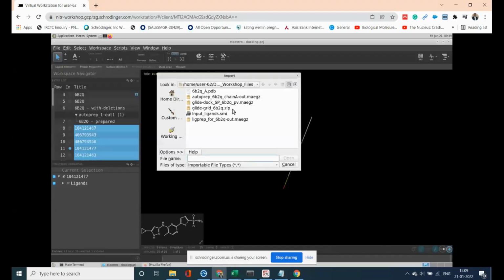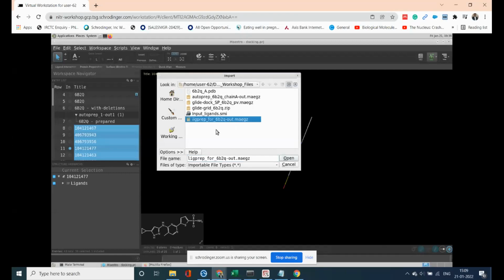So here the LigPrep option is given, and I can go for job settings and make sure you use the CPU option, where you have tons of processors, like 240. You can use 16 processors for the time being, and luckily I think we have fewer participants now, so you can launch it. And I have launched this job, so it's pretty handy and easy to do these steps. It's going to take some time, but in the meantime, because I showed you the output files are already placed, we can go and check out those structures.